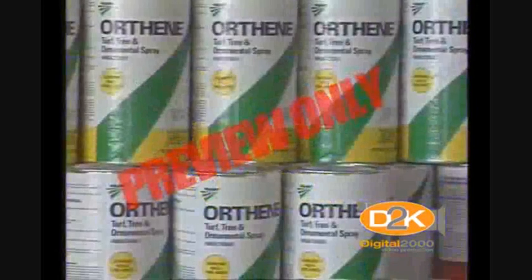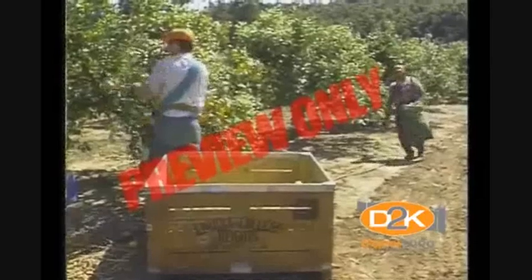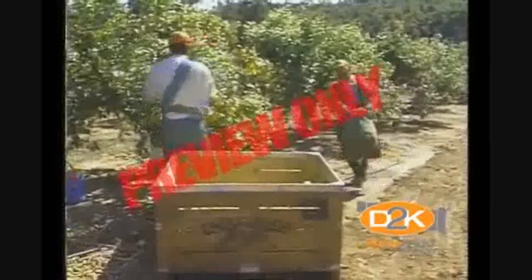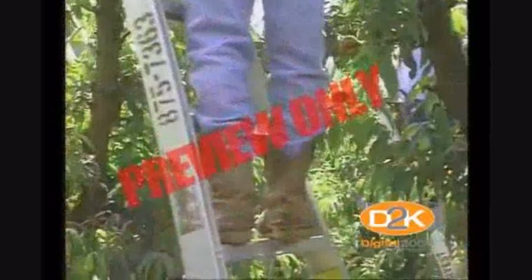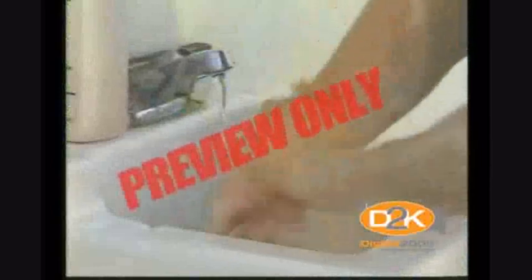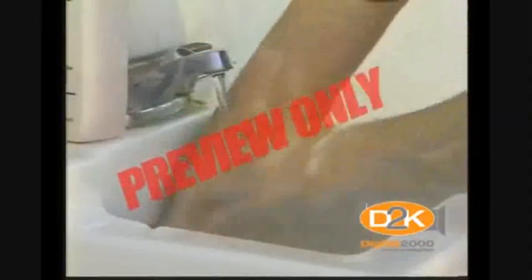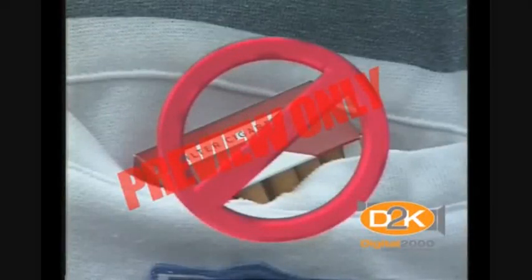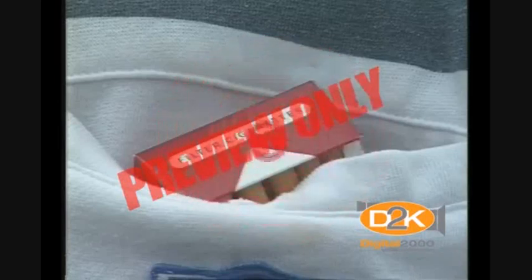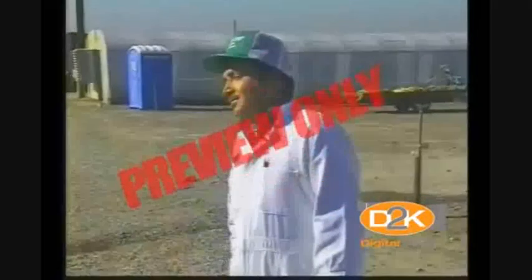How to protect yourself. There are many ways you can protect yourself from coming into contact with pesticides. First, wear clean work clothes every day that completely covers your skin. You should wear long pants and long-sleeved shirts and shoes and socks. Wash your hands and face before you eat, drink, smoke, chew gum or tobacco, or use the toilet. Don't carry gum, food, or cigarettes in your pockets because they could absorb pesticides. Don't wipe your forehead, eyes, nose, or mouth with your shirt sleeves.